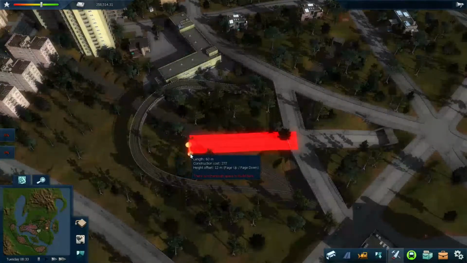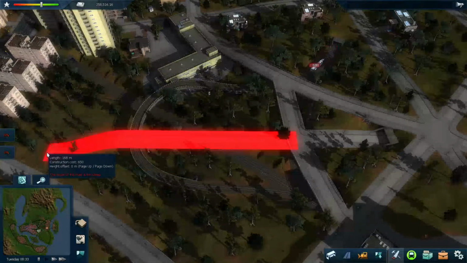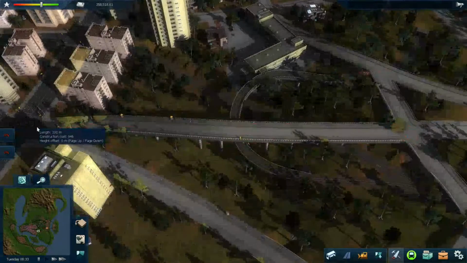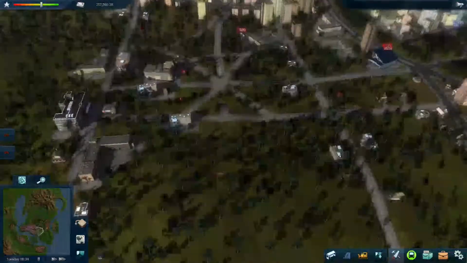And we could also have this sort of branch off this way and join up over there. And yeah, that looks nicer.